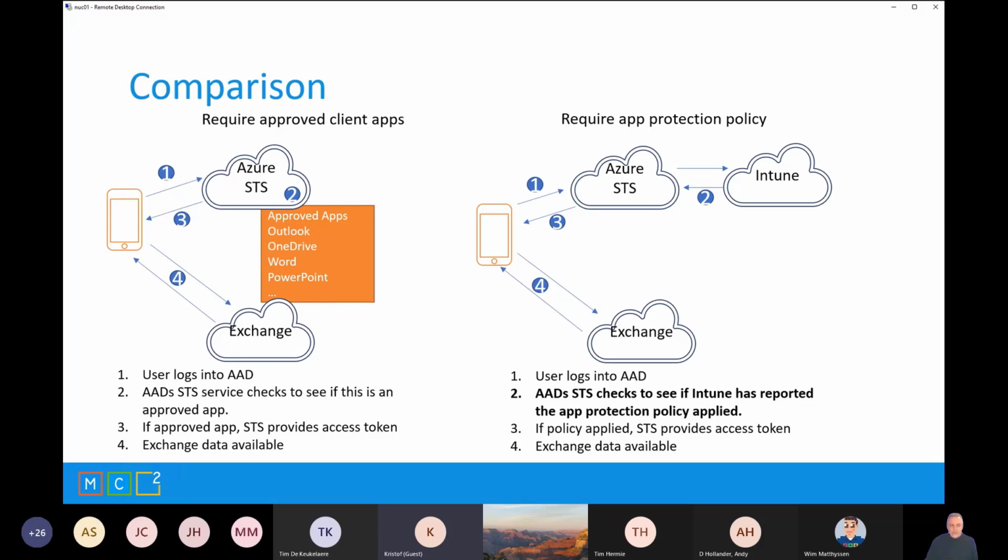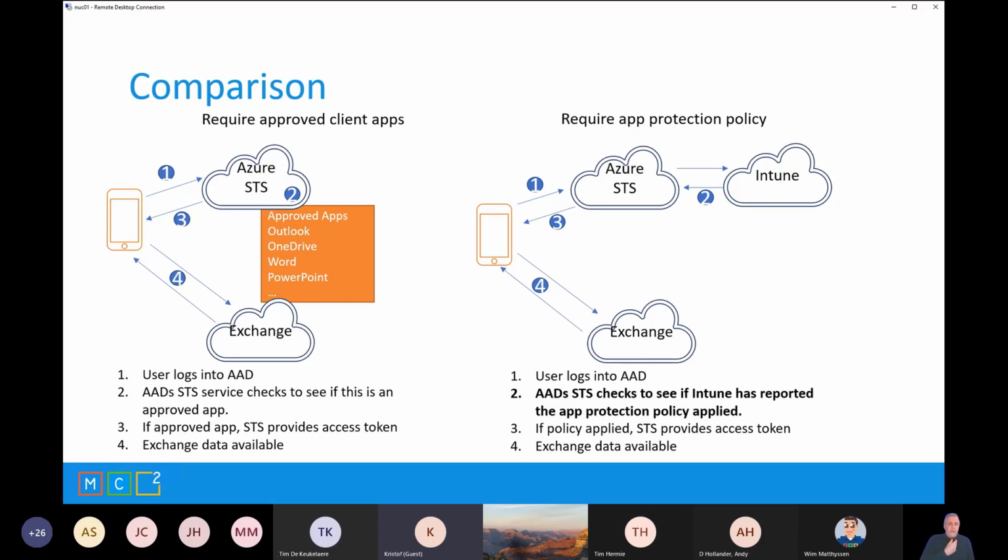If the approved client app is being used, the user gets a token and access is allowed. Again, if you don't have a license assigned, the user won't get any app protection policy, because that's how it works. Without a license, you're not able to use Intune at all.